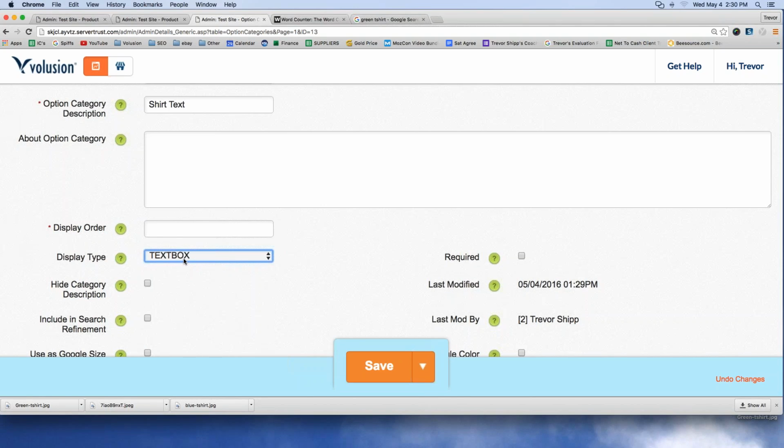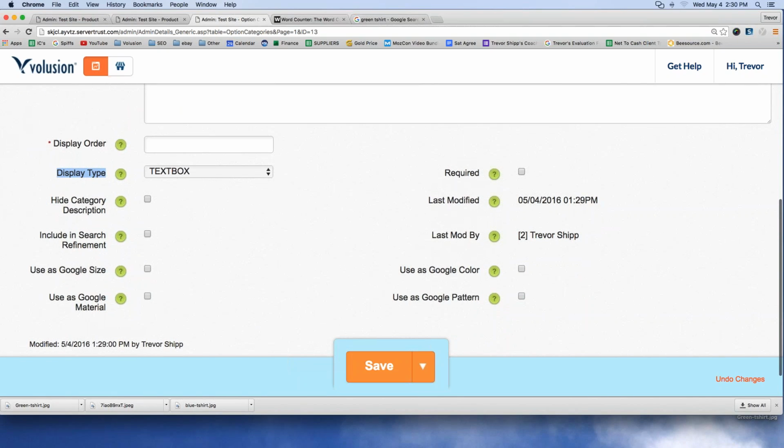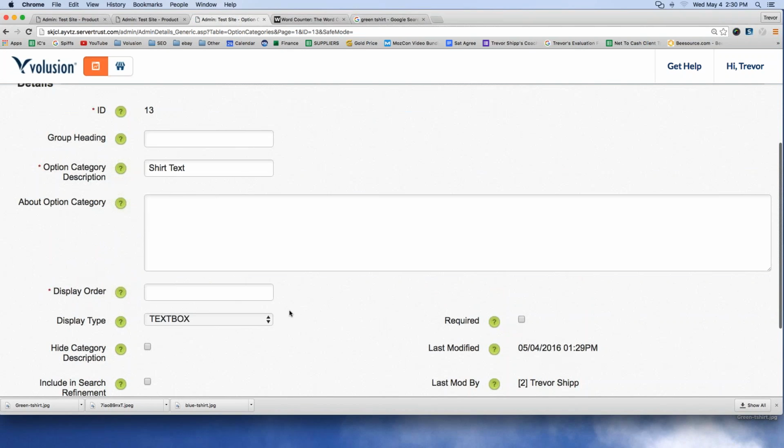By default, all of your options are these little drop-down menus. We just changed the display type to a text box, okay? And once I've done that, I can go ahead and save it. Oh, and by the way, I could make this a required field if I want, but we're not going to do that. Okay, text box, save. Display order.